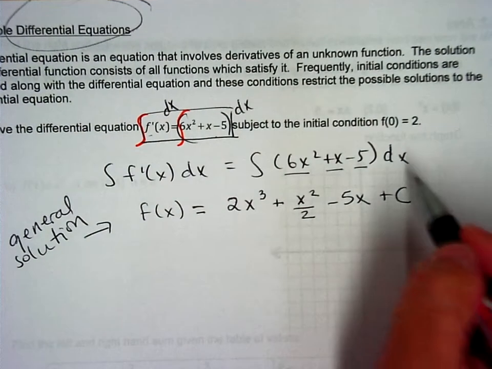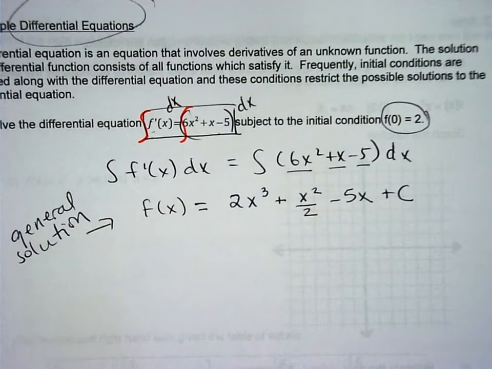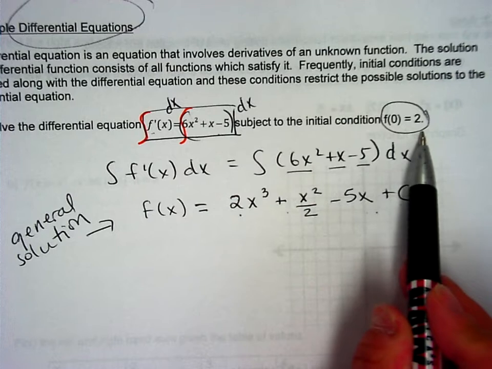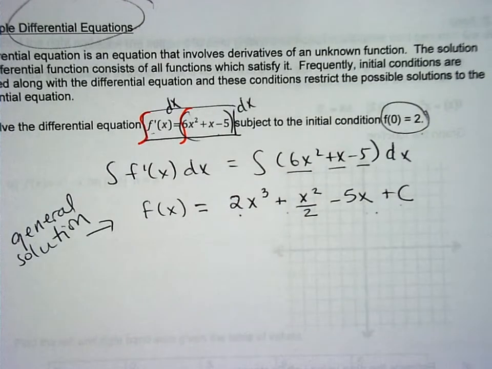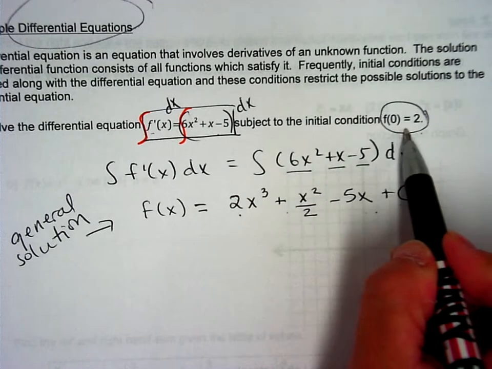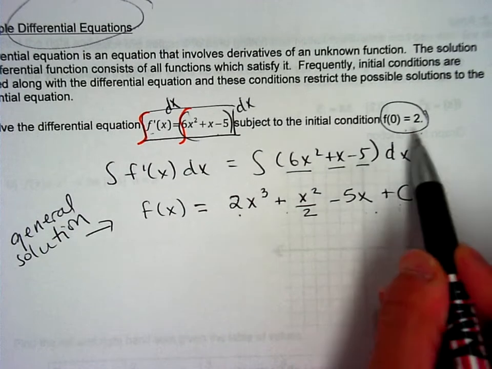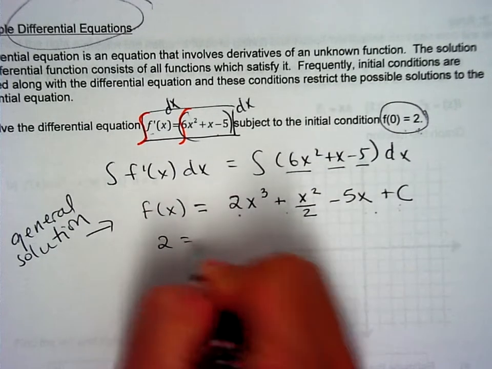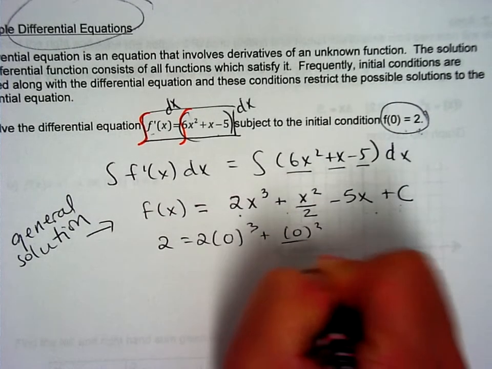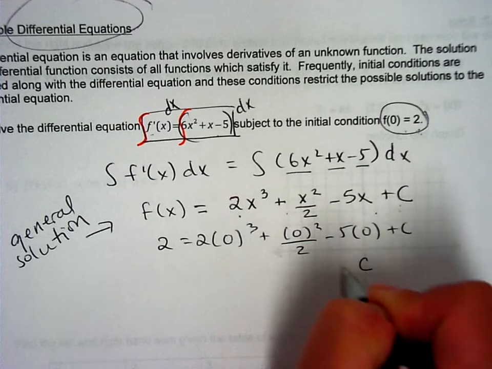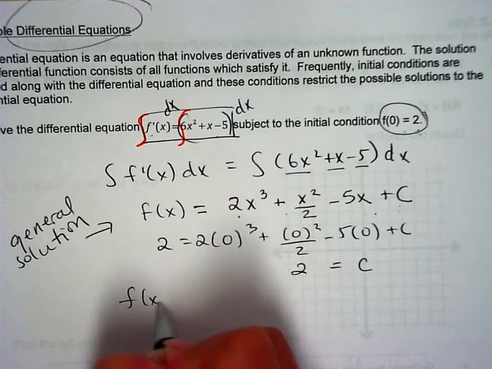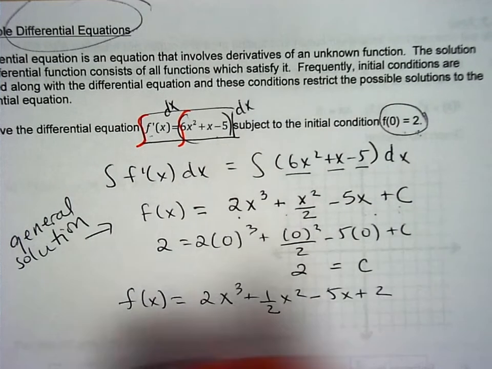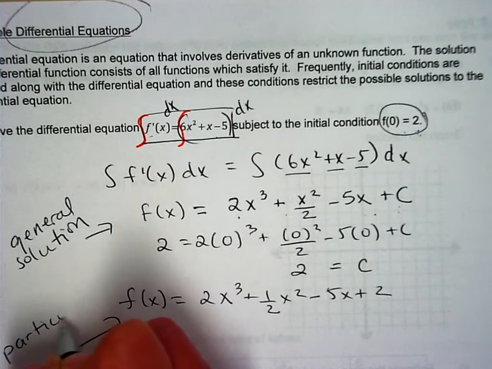Now notice though in the problem, I give you an initial condition. So there's lots of curves that have this equation because that plus c can be anything, but I'm giving you a particular point on the graph, so I want the one exact equation. So we're going to plug this point in and find that plus c that is this particular graph with this point. So 0 is x, y is 2, so you can plug in your x value, and we can see easily that c will be 2. So my solution is actually this. And this is called my particular solution.